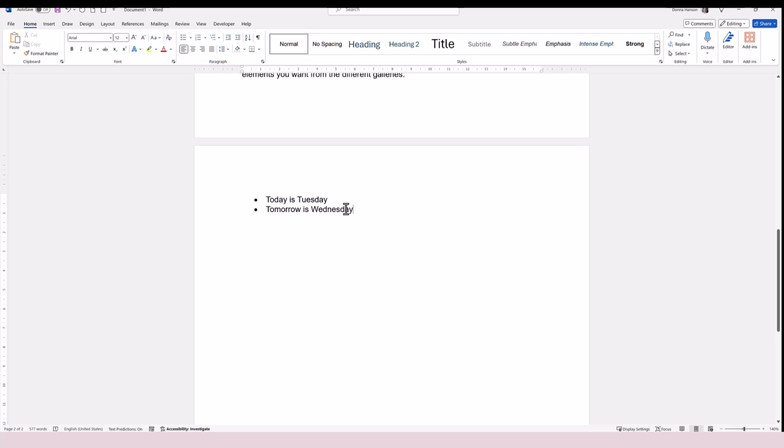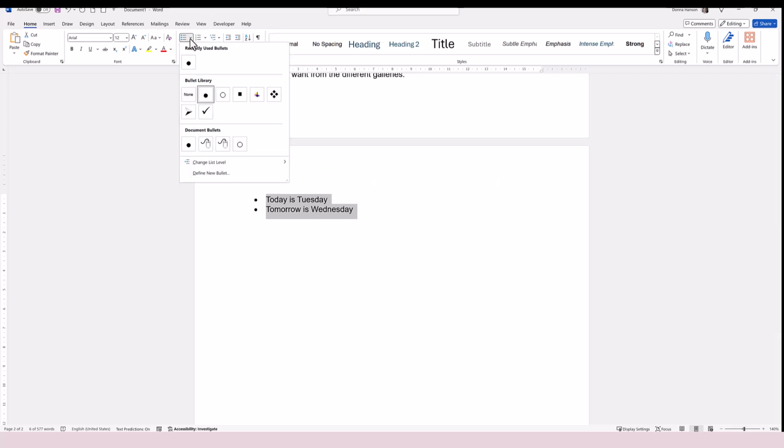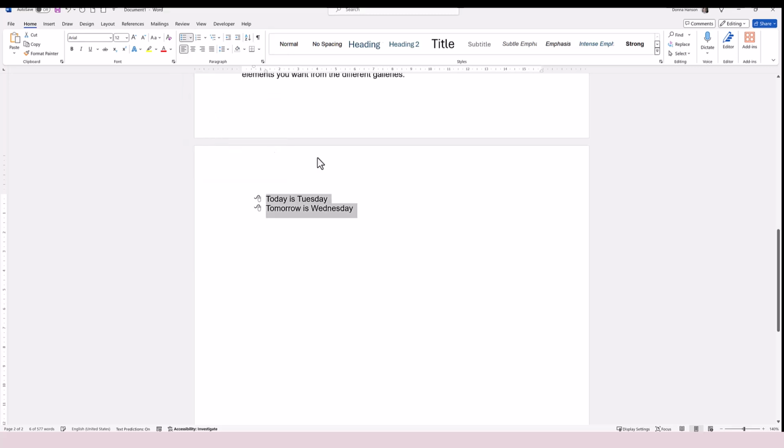Now, if I want a different bullet icon, I can simply highlight the data, and if I come to the drop arrow beside the bullets, there's a variety of different bulleting options. You can also choose to define your own bullet, but here's a few of the most common and recently used ones that will display. The ones that I have here might be slightly different to yours, but this enables you to change things depending upon what you're doing. So you can just click the particular one that you want.